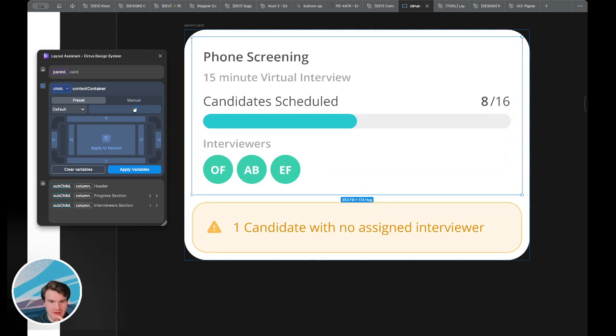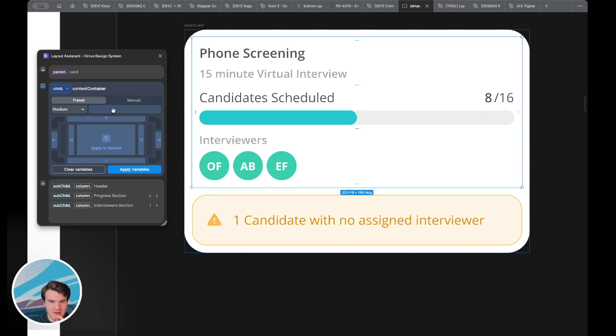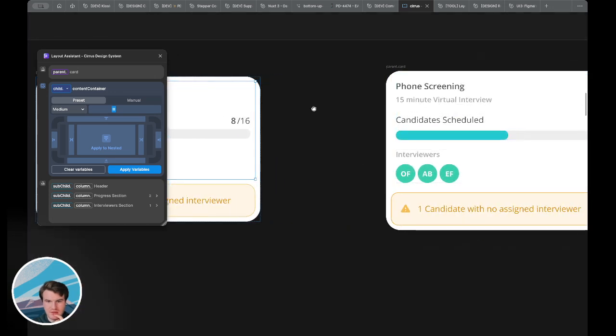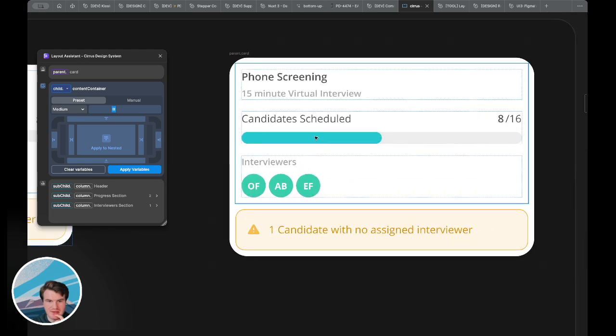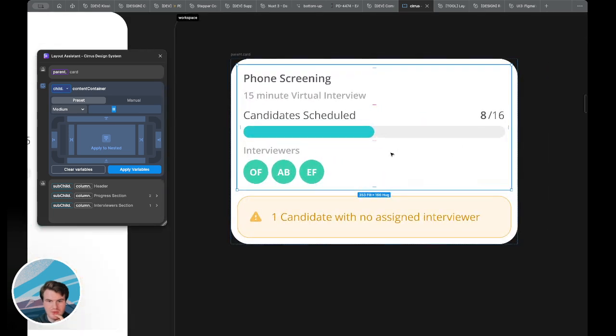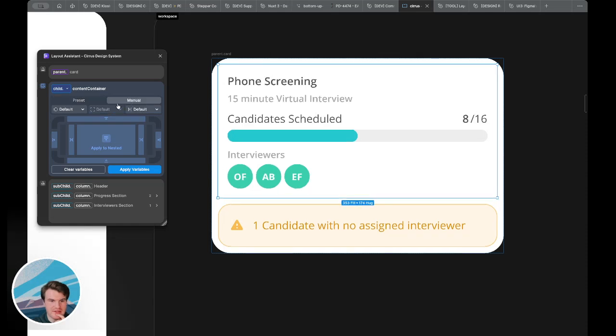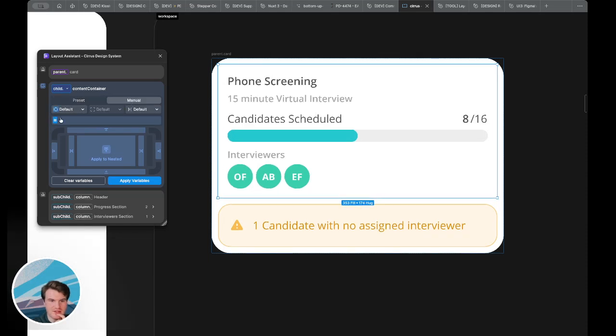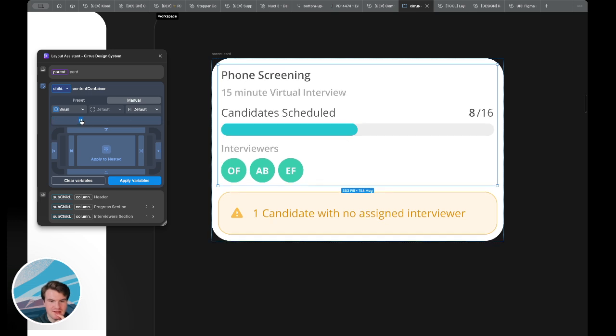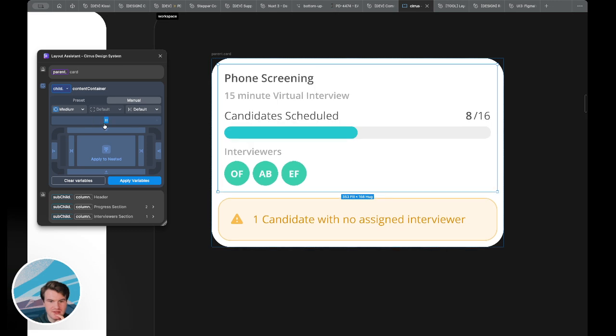I think let's try out the medium class first, just to see what it does when we adjust both the spacing and the padding at the same time. If I look at my reference over here, I can actually see that those are unequal as well. And so while this probably looks just fine the way it is, I can go in and set those individually as well. So let's set this to the small size. It's not super optically aligned. That's better. So medium looks like it's the right fit for this.